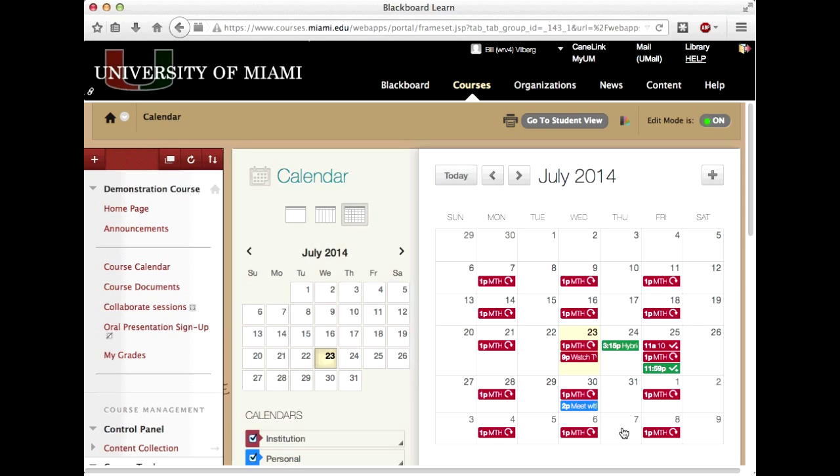Blackboard.com. My window isn't big enough. Contact us. Suggest product enhancement.aspx. Thank you, Brett. It's at the bottom of the Blackboard.com page. So if you just go to Blackboard.com, there's a link there to make suggestions.